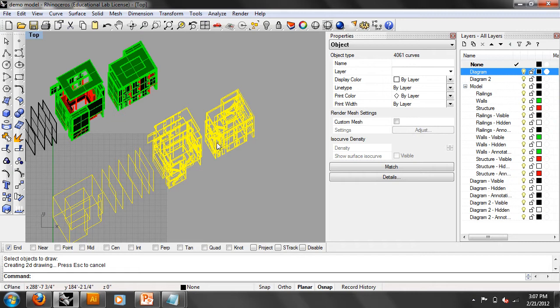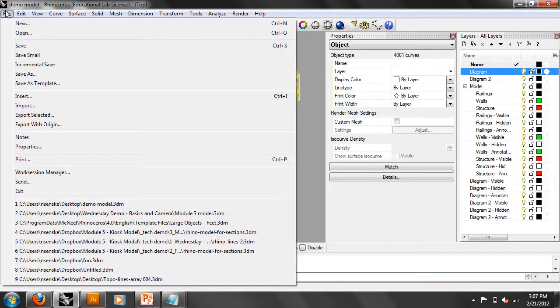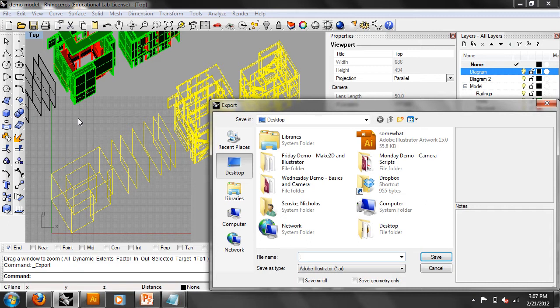This yellow are the selected lines, and if you can't find them, click on this magnifying glass with the yellow, and that'll zoom to selected. That automatically zooms to whatever the program selected, which is what you just made. And what might be wise would be to right now just say File, Export Selected, rather than losing that selection. Just get it out of there.